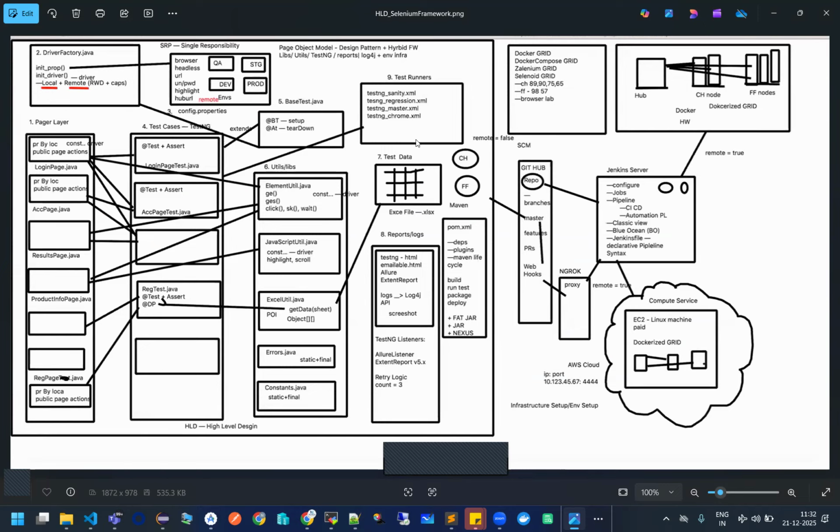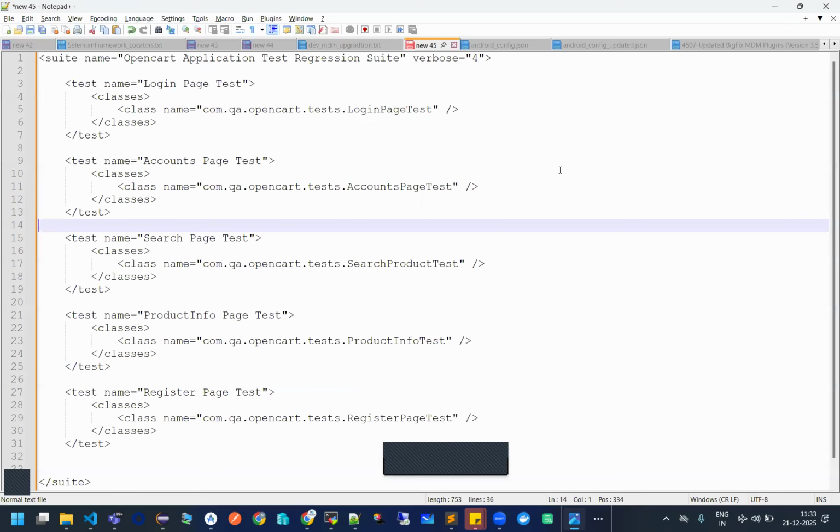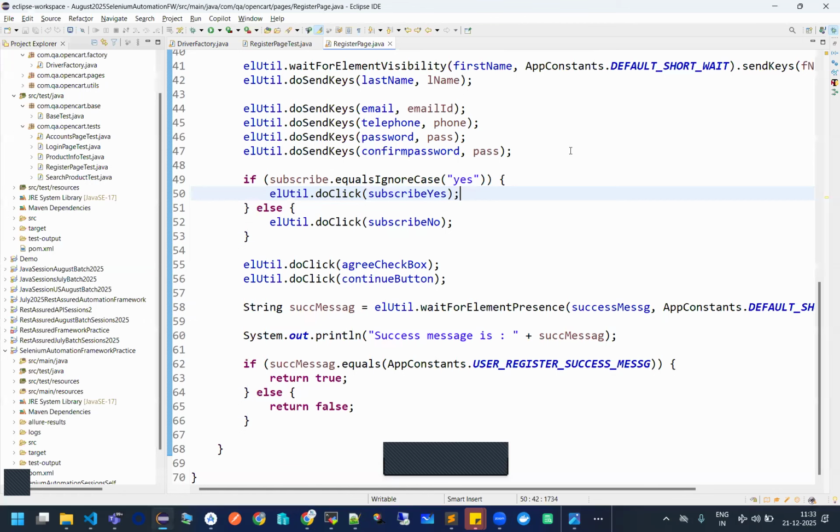Today we will see test runners and we will try to complete this data file also. And today we will see how we can fetch our data from CSV also. Then today we will see a few reportings also, about TestNG, Allure, ChainTest. So most of the things we will try to cover. Fine. And then in a couple of sessions we will try to do the entire automation framework at the local end.